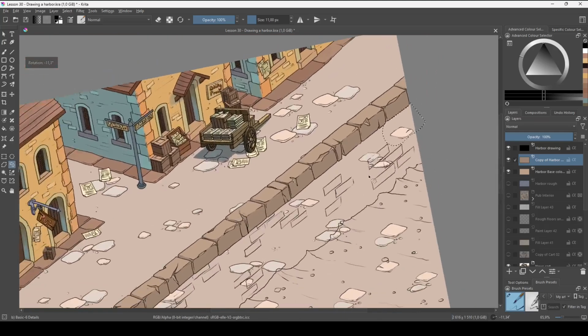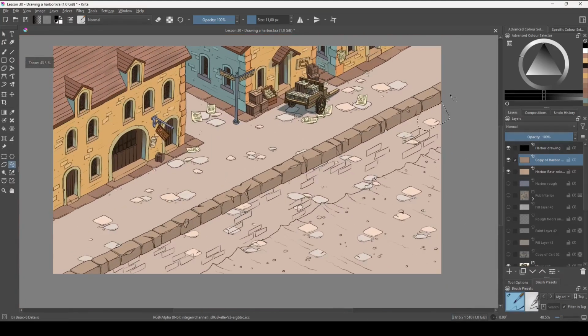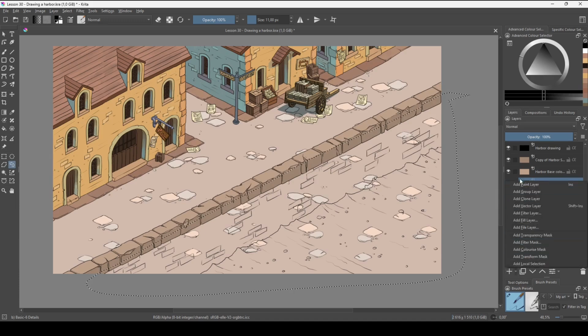All right, so to save myself some time, I'm just going to make a stretch selection right through all of the stone. I'm going to make sure that I put it underneath my stones so that I don't have to meticulously follow that edge.